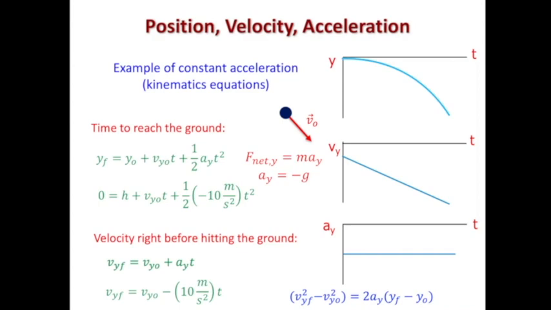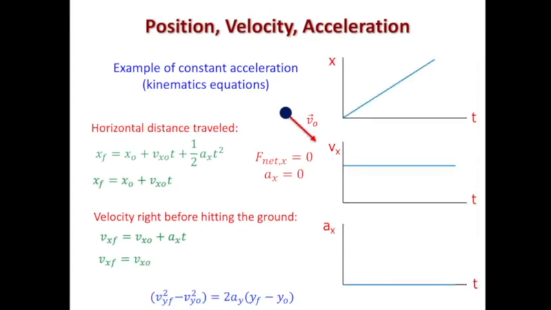Now it has an x and a y component. Y components don't change because just the fact that it has some constant velocity in the x direction doesn't tell us anything about the y. And if we wanted to make these same plots for the x direction, it'd be really easy because our acceleration is 0 because there's no force in the x direction. Our velocity is constant, just whatever initial x velocity I gave it. And so my position is just constantly changing with a constant slope.